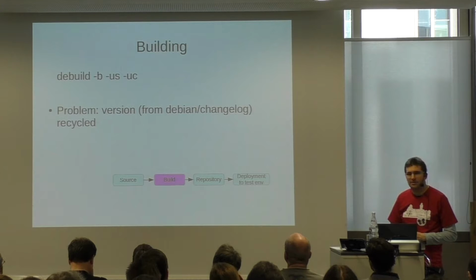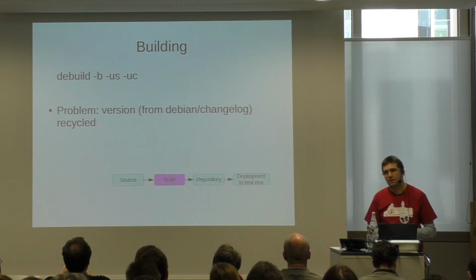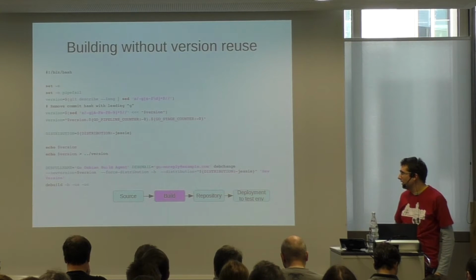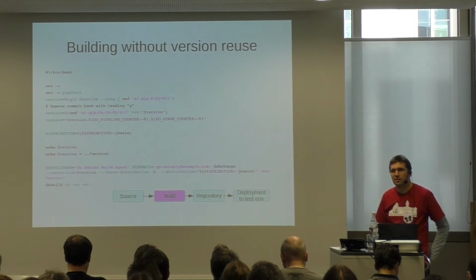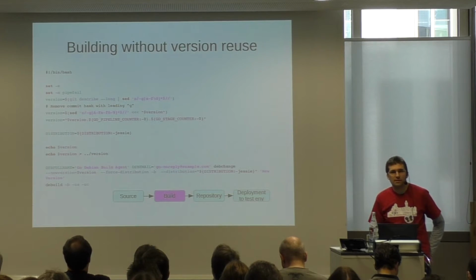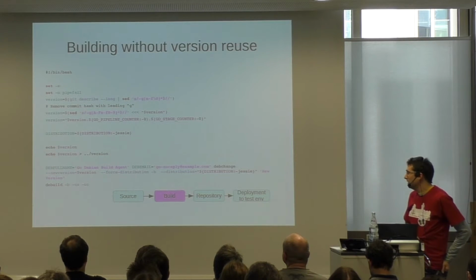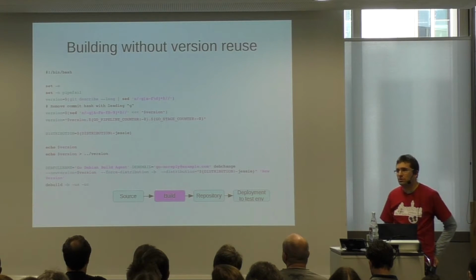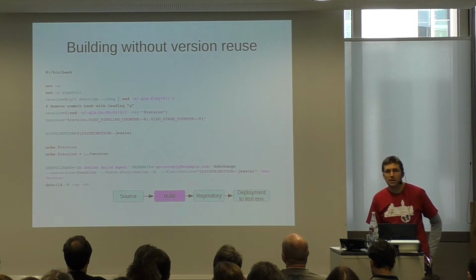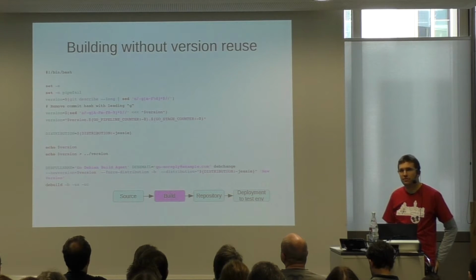And that's a bad idea, because Debian thinks that a combination of package name and version number is a unique identifier for a version of that software, which is a sane assumption. So you must use something else. I've come up with a small shell script. It uses git describe, which basically gives you the last tag in the Git repository and the number of commits since that tag. And then this Go tool, which controls my whole process, gives me two environment variables, the pipeline counter and the stage counter, and they increase monotonically, so they're good things to put into a version number.